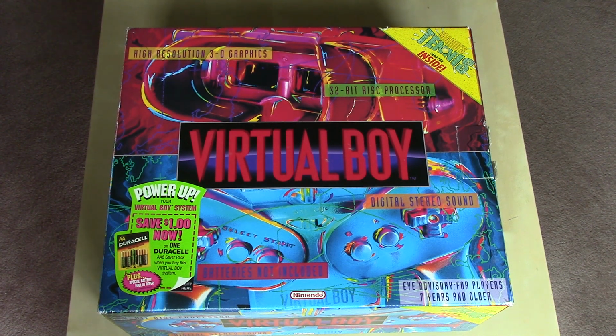And in this one we're going to be taking a look at the Virtual Boy, released by Nintendo in 1995 as kind of a stopgap product to fill the void left by the endless delays of the Nintendo 64, or at that time known as the Ultra 64. But Nintendo wanted to give gamers something to play on to tide them over until the release of that big home console. So what we got was this kind of hybrid home console, maybe handheld, Virtual Boy that kind of sort of had stereoscopic 3D graphics, but only in black and red.